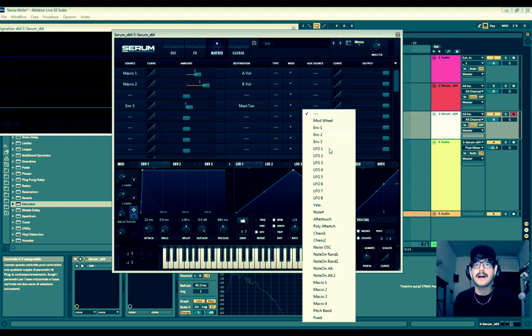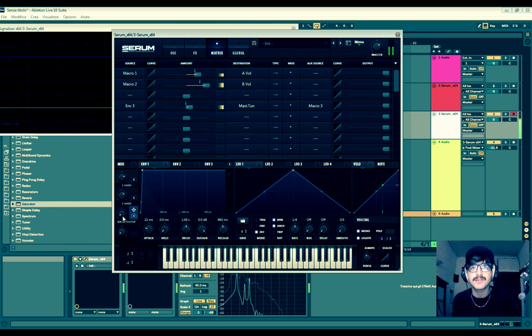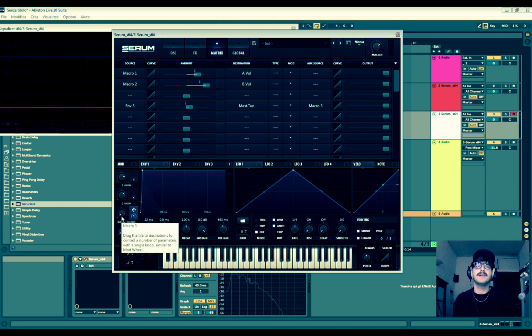And to do that, I use the aux source here. So macro 3. So when I turn this knob, basically my sub bass becomes an 808.